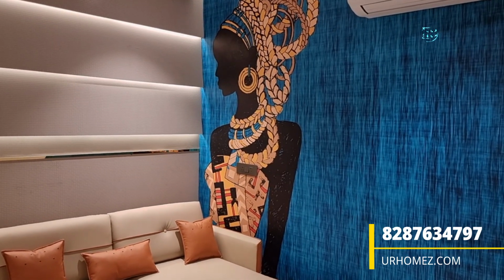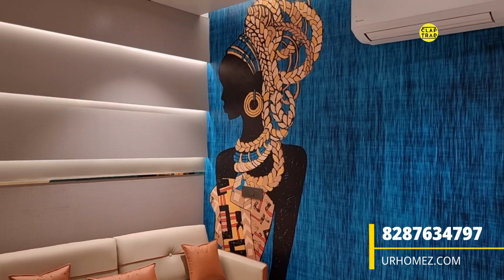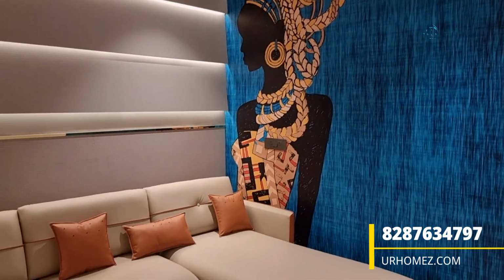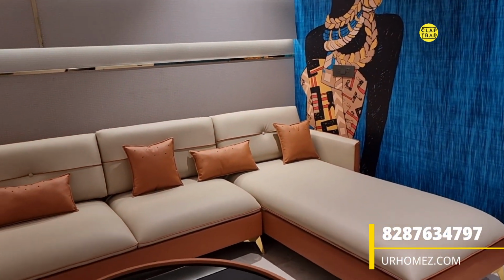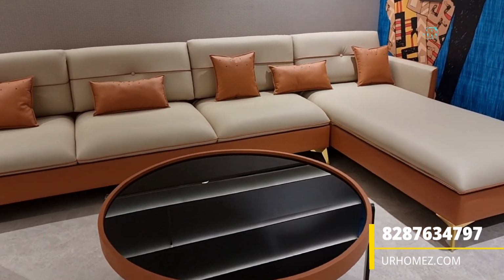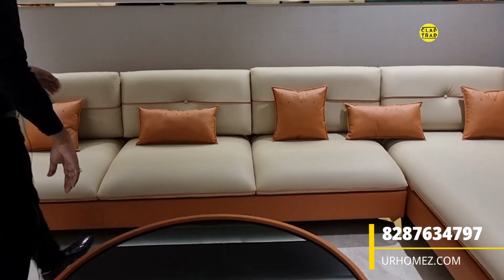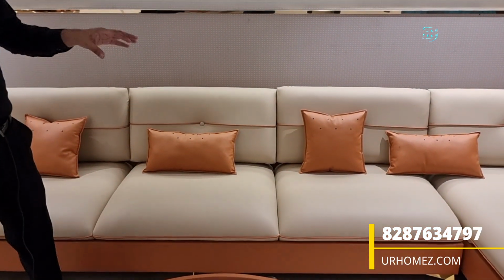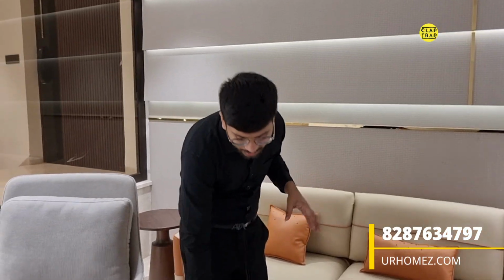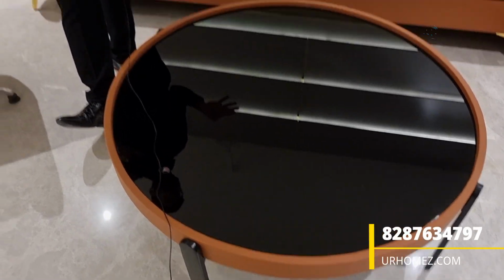They have got it printed in Germany, right? This was important. You can customize according to the space. Exactly. Right. So you wanted to create a statement with blue color, right? Yeah. So again, it's a party pop-up place, lounge area. It's for friends and relatives, where you can enjoy your chit chat, drinks, and food. That is why we have broken the wall. And if you see, this is an entirely leatherite sofa and comfortable seating we have made. Since it's a party place, it needs more maintenance. Even if you look at this center table, it is also leatherite. Everything is matching. All right.